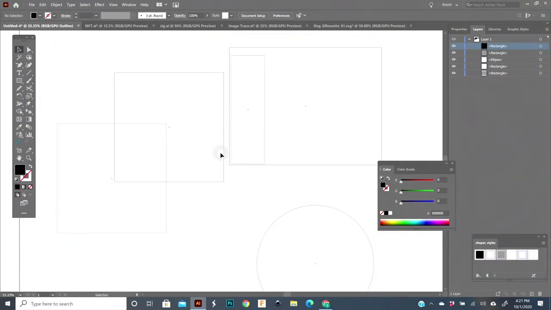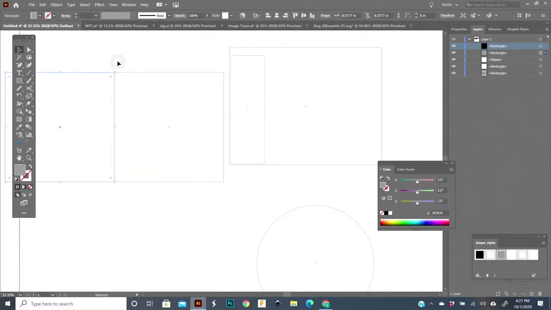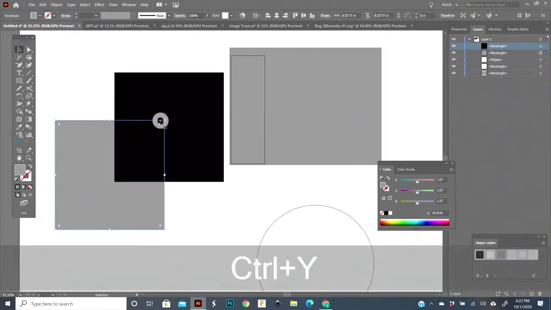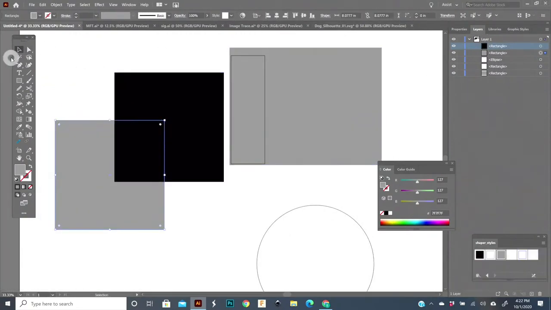I find that when I'm having trouble selecting something or figuring out why I can't select it, going to outline mode helps. Oh, I forgot, there's a bigger shape over that, and it's selecting that instead of the shape I want. So outline mode is a huge, awesome shortcut. I find myself using that Command Y hotkey all the time. But as always, you can go up to View and just toggle it. So that's outline mode.